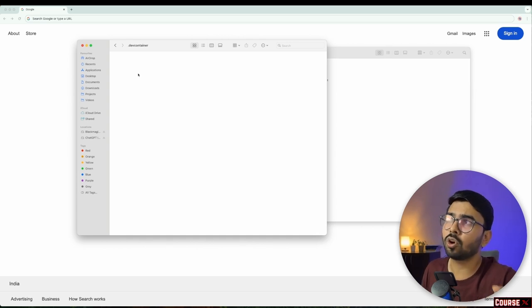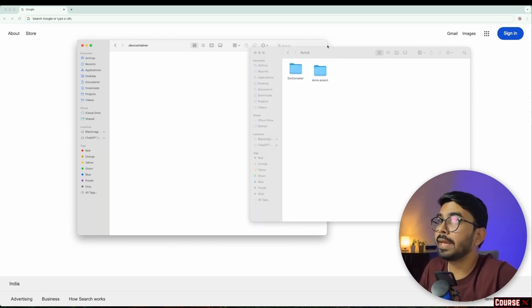I can also have a Dockerfile, and I can have docker-compose.yml. I have already used these files in one of my projects, so let me copy them from there to this folder.